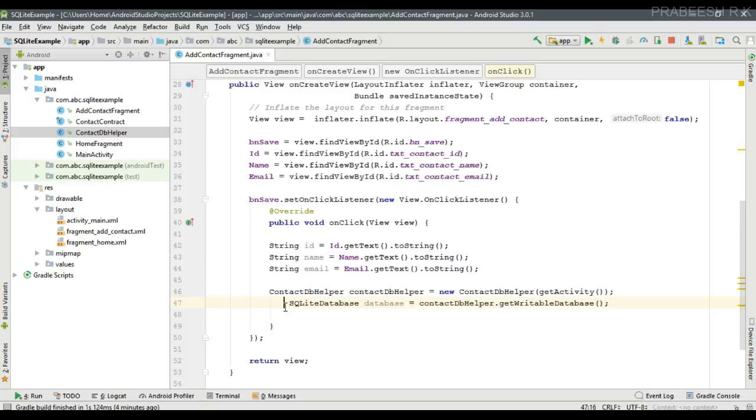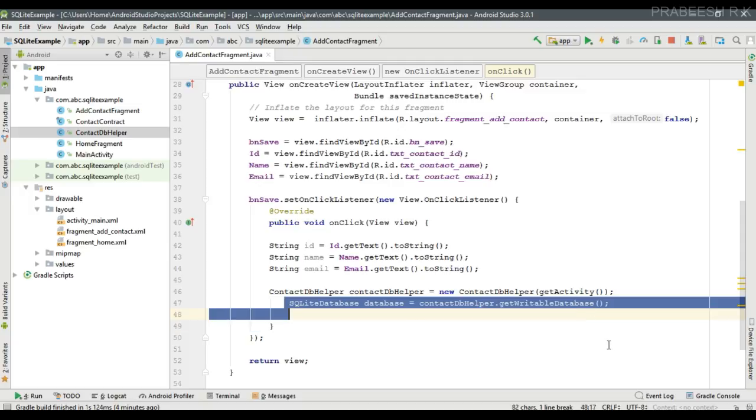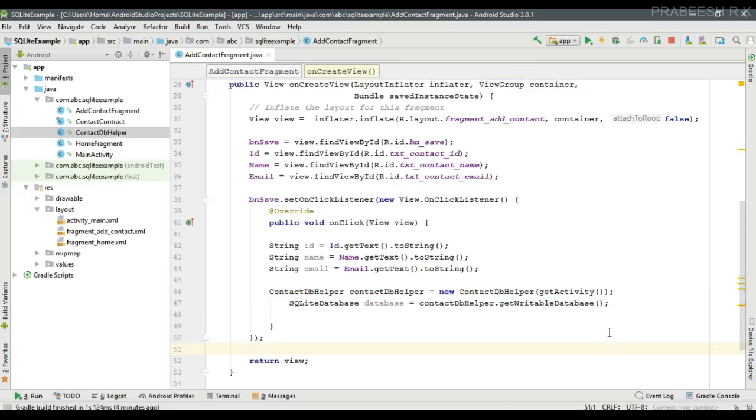Here one important thing you must notice. This application is just for training purpose. But in the case of a real application, that means if you want to publish your application in Play Store, do not put the database write or read operation on the main thread, because the database operations may be long running ones.